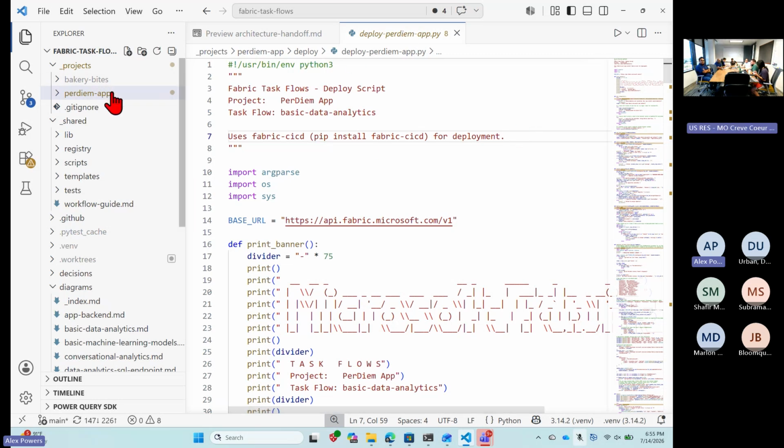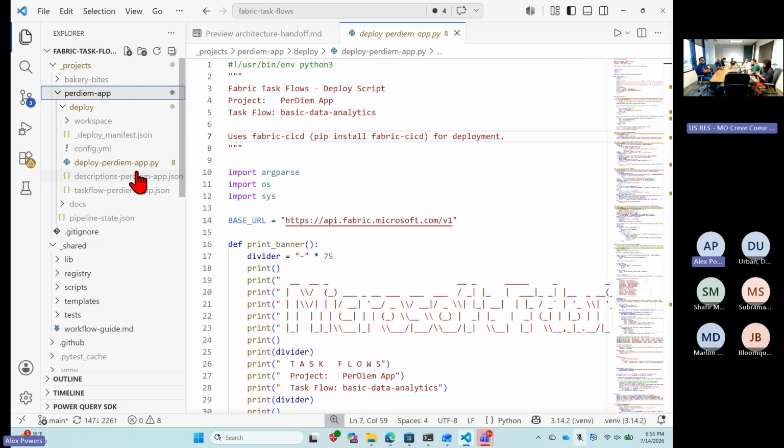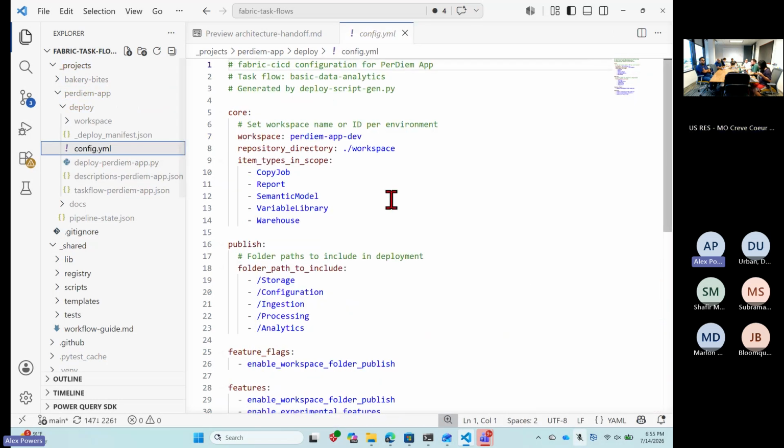So in this example, I have the deployment script, and at the very end, that config file. So this is using Fabric CI/CD and its standards. What I really love about this is it's already been defined, and I'm just tapping into it. Once we run the deployment script, it's going to read through the YAML file. It's going to deploy all these different items for us. And that's amazing. We see the dev workspace getting created.